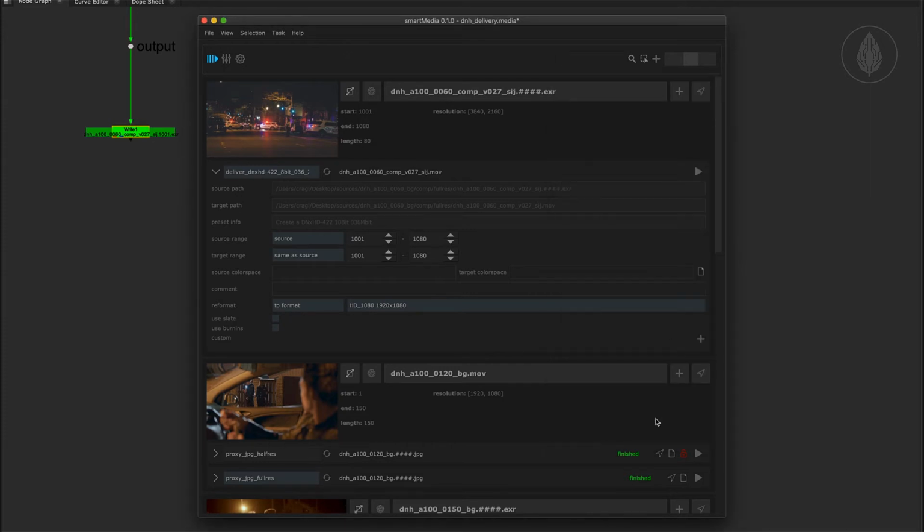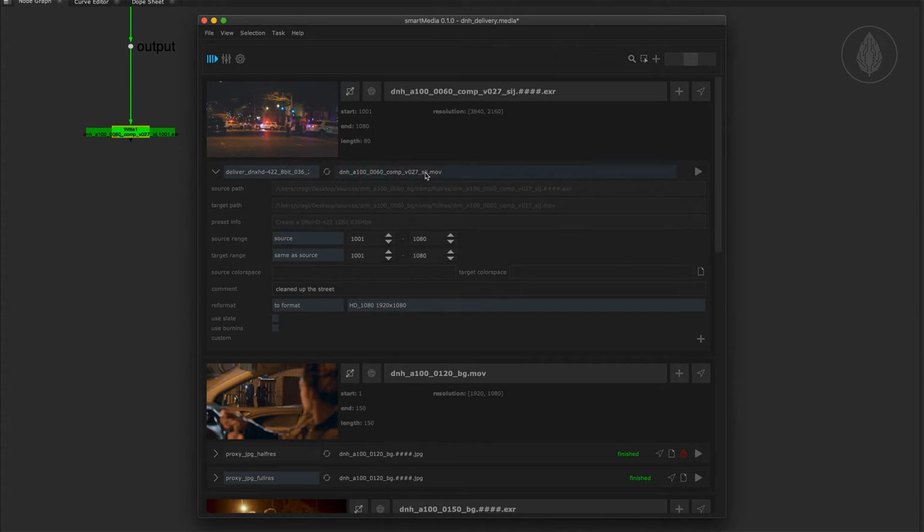By default, this preset renders a slate and burn-ins as indicated by the activated checkboxes. You can uncheck these if you don't need this. Since this is a client delivery, let's keep both checked. And let's also add a comment that gets shown in the slate. In the documentation, you can read on how to retrieve comments automatically from a database and populate them into that field. For now, let's add a comment manually.